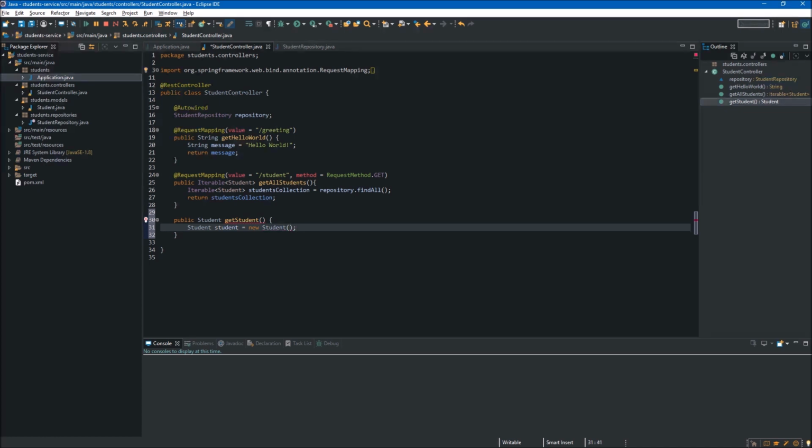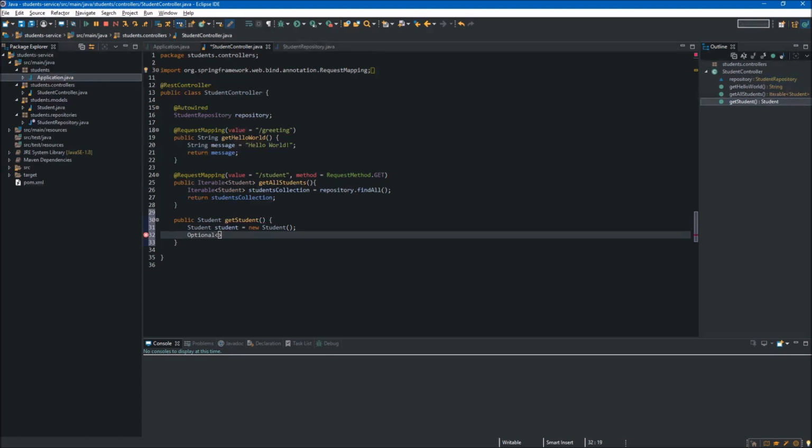Okay. Now we will use something that is called an Optional object. So let's go under this assignment and let's type Optional. And over here we have to pass the type of our entity, so it will be Student. Now let's name our variable optionalStudent. By using this Optional object container, we can indicate that a null value may be assigned to this variable, for example, when we want to find a student that does not exist.